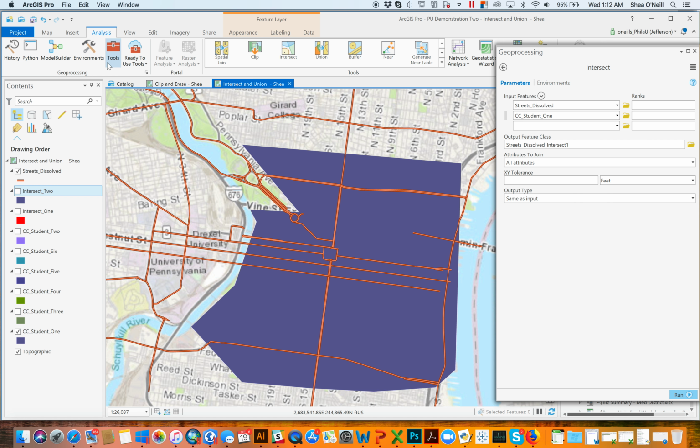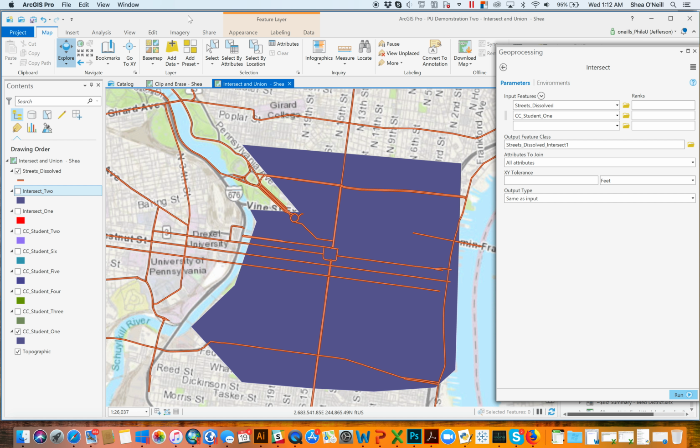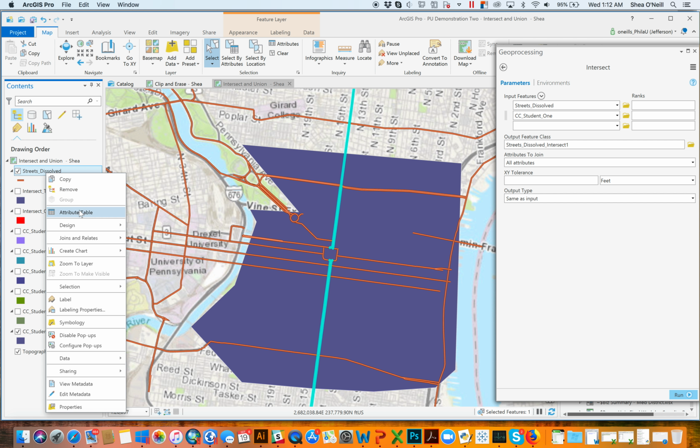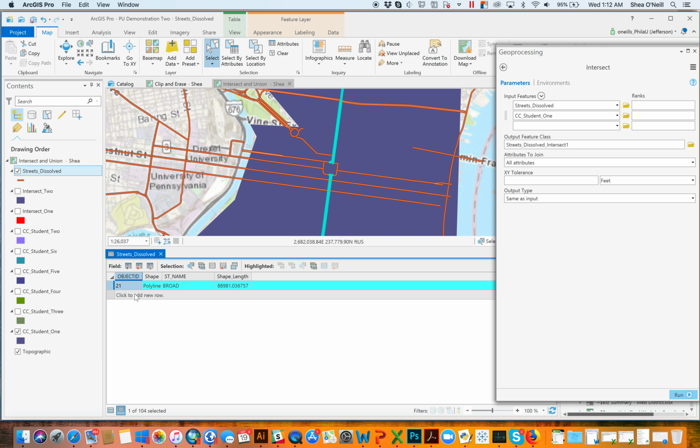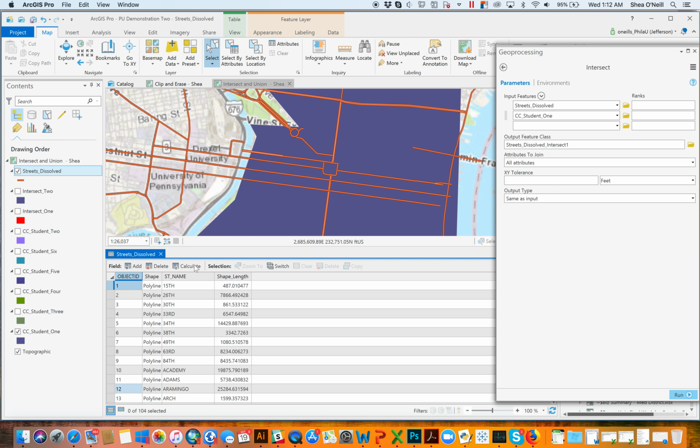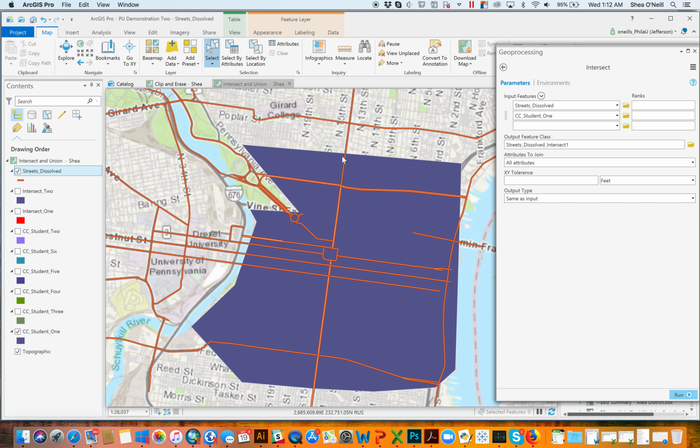Now, this is really important to look at how my data is actually structured. If I select a road, notice that it's selecting the entirety of the road that shares the same name. I prepared that with a tool called Dissolve that we're going to learn a little later in these videos. But you might actually have road data that is different. Your road data might not be structured at the road name level where anything that shares a name is the same feature. You might have data where every individual segment, or every individual street, is its own feature.